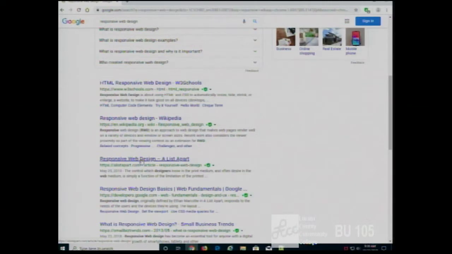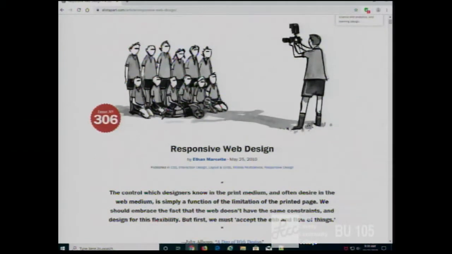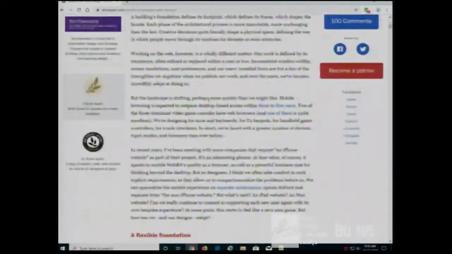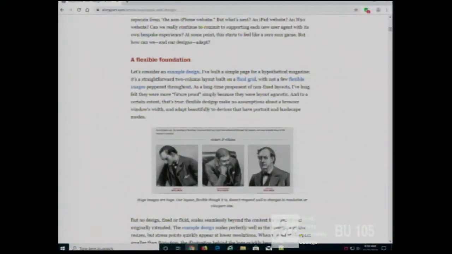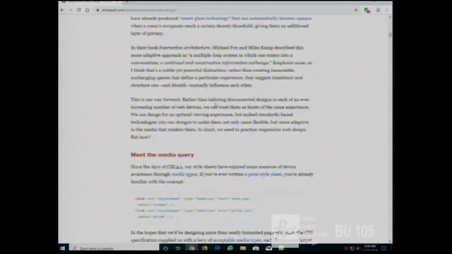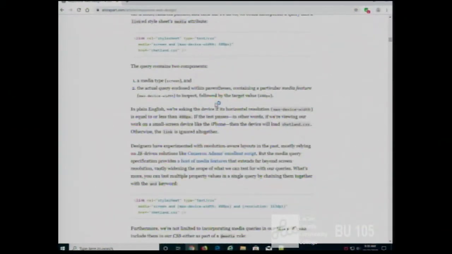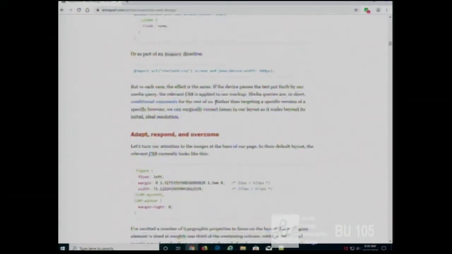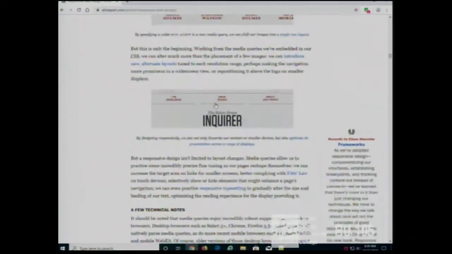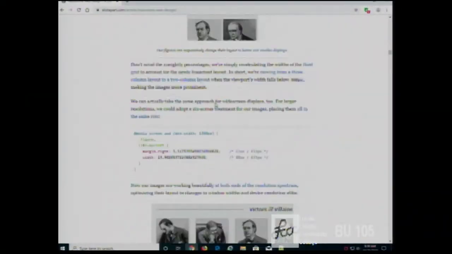We'll pick this one. Maybe this isn't the article that I was looking for.